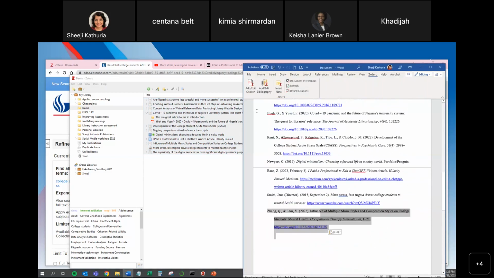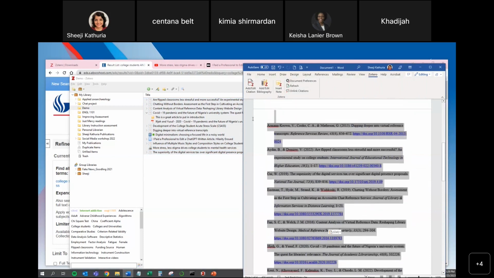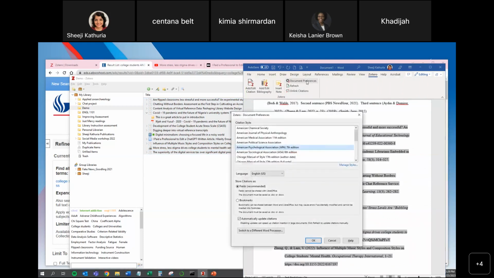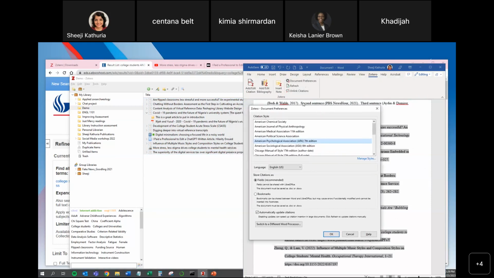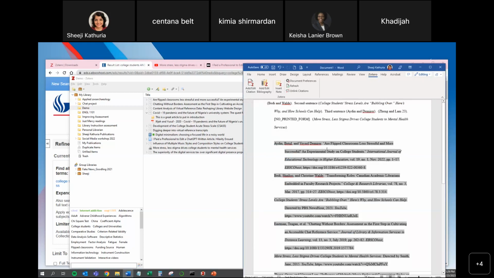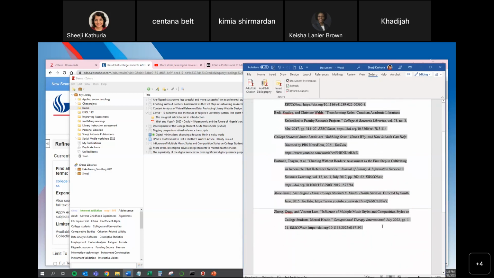And I forgot to mention the best part, speaking of which. So let me delete this bibliography I built earlier. One of the great features of Zotero is, as you've written your paper, I have actually done all of this in APA style, right? If I needed to change my citation style, I could just do that with one click. So I've been doing APA, and then you find out from your professor you actually have to be writing it in MLA or vice versa. You could literally just open up document preferences and select a different style, and it would automatically update your entire document in MLA.